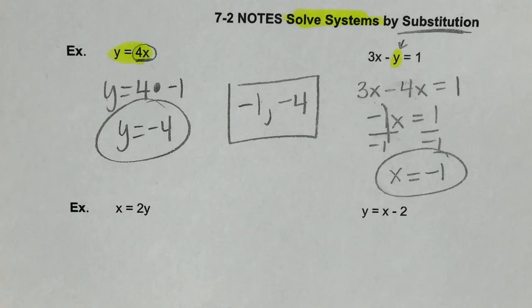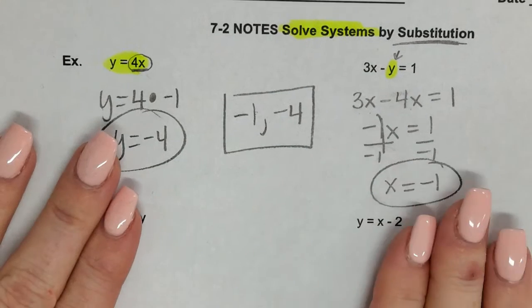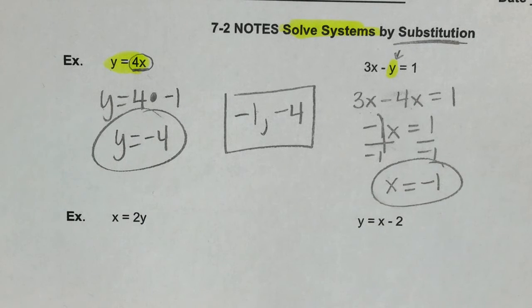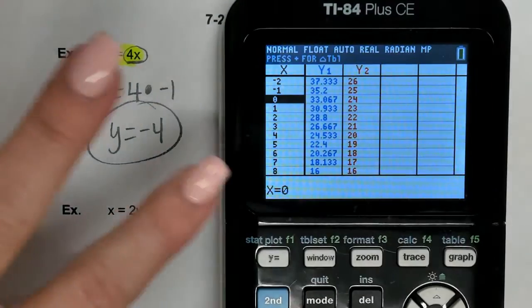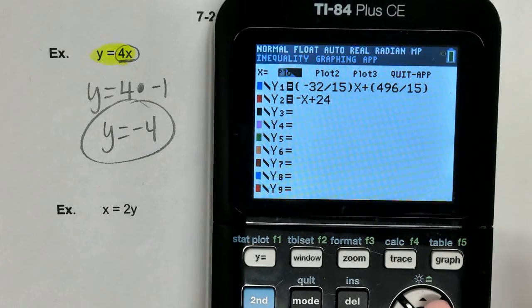Is there a way to check your answer? Yeah, you could go graph it and see where they meet, or could I go put these in y equals? Let's just say I realize, man, I'm not really good at this, but I'm really good at putting them in y equals. Could I go check them in my calculator? So I'm going to show y'all how to do that. You don't have to do it right now. But I could go to y equals, clear everything out.